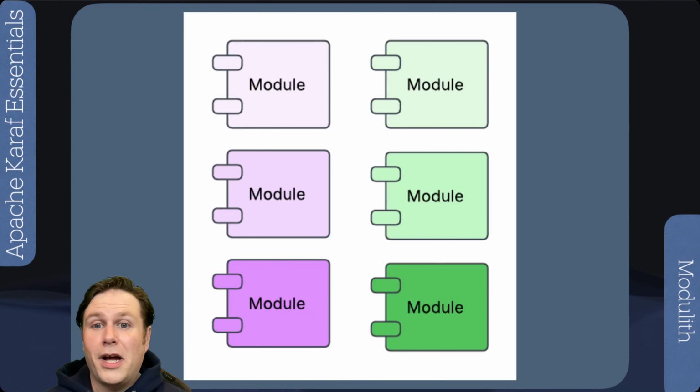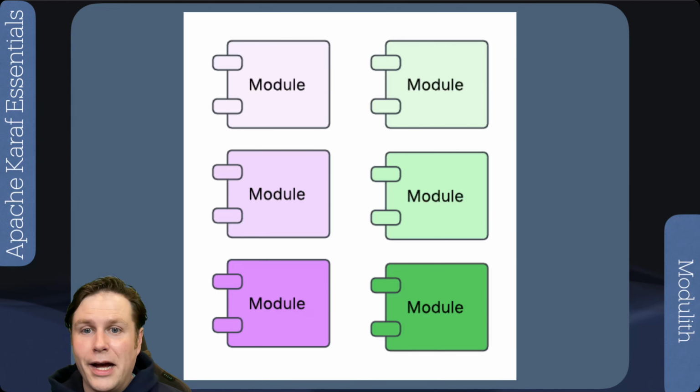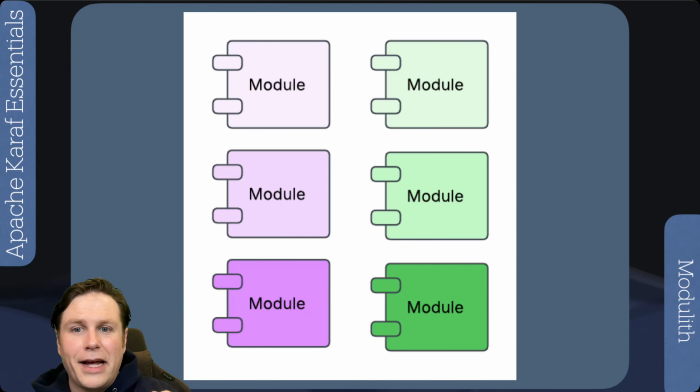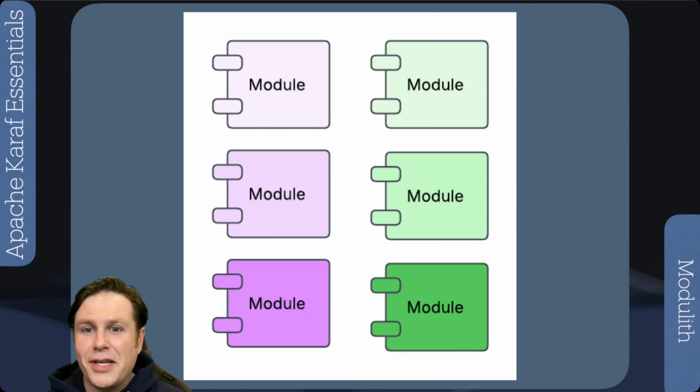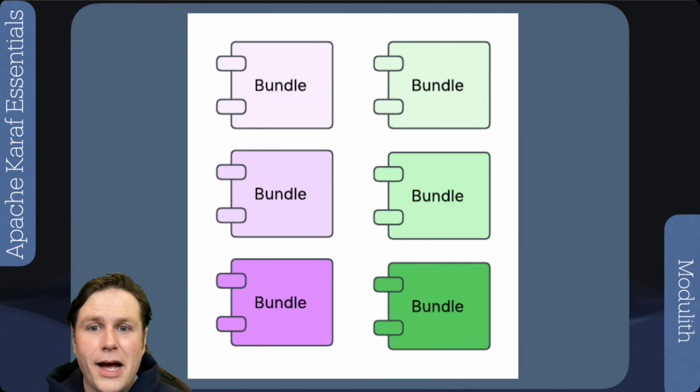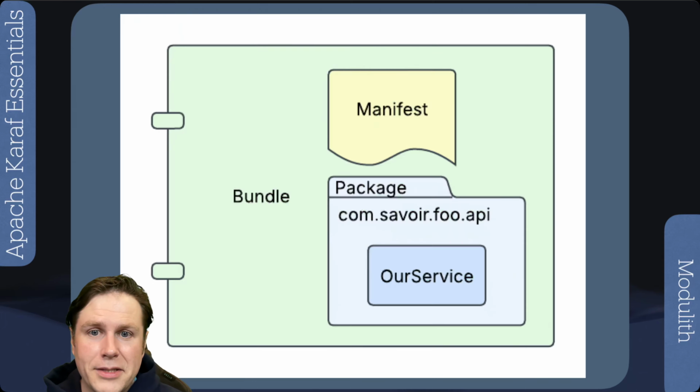The way this will look on a whiteboard would be that you would have a whole bunch of modules drawn out. These would be given names such as front-end API, back-end API. There would be a piece saying data access layer. There might be another part saying JMS access to something like ActiveMQ brokers or to Kafka streams. Depends on your application what these are going to be named and what they're doing, but that's the general idea. We're trying to put specific functionality into each one of these modules. Of course, in Apache Karaf, those would be bundles. So that's just to bring it over to our parlance.